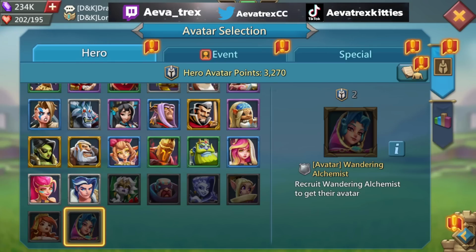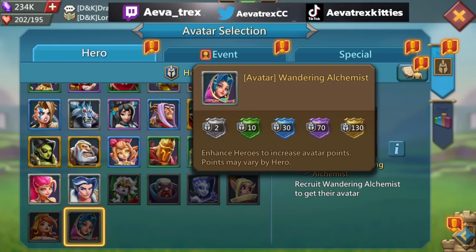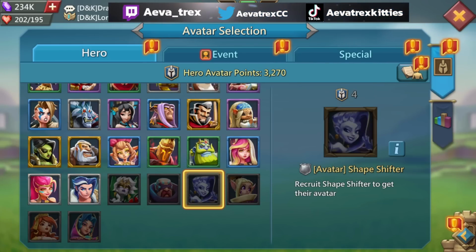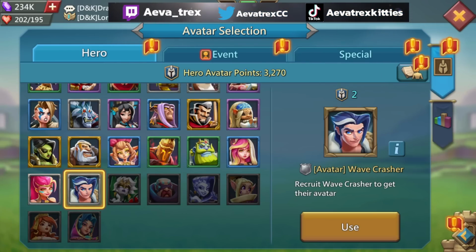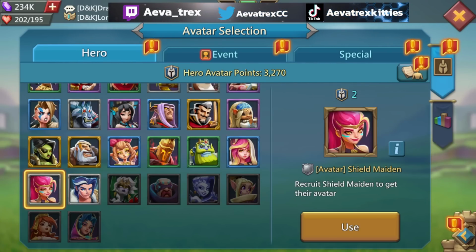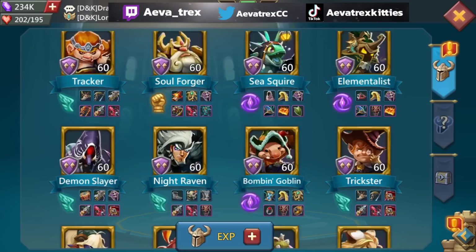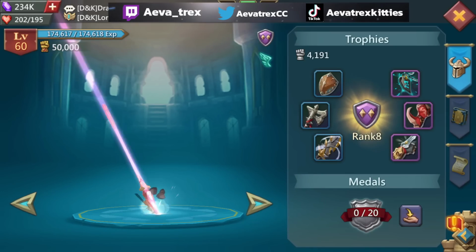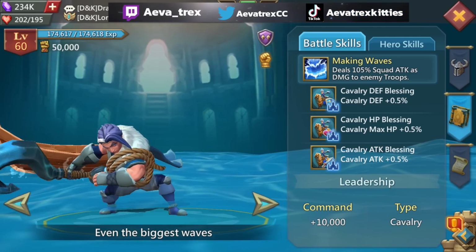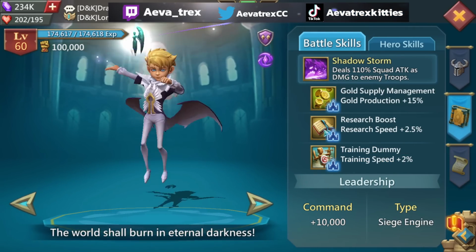Wait, I lied. There was actually something else that Alicia mentioned. There is a new hero here, Avatar, Wandering Alchemist. 130, 260, 260. So I think this is going to be the same as Wave Crasher and Shield Maiden. And this might be the equivalent of whatever they're not. Shield Maiden is infantry. Wave Crasher is cavalry. So I fully expect her to be ranged.